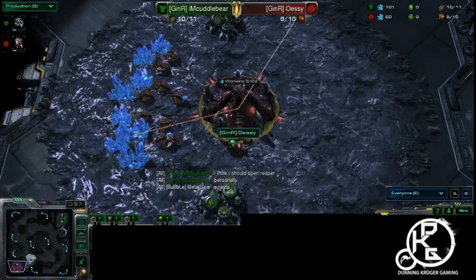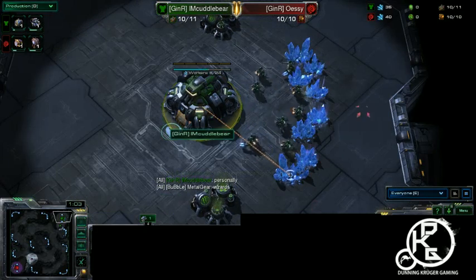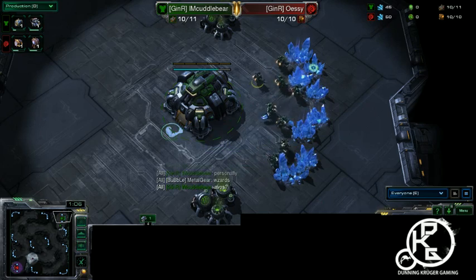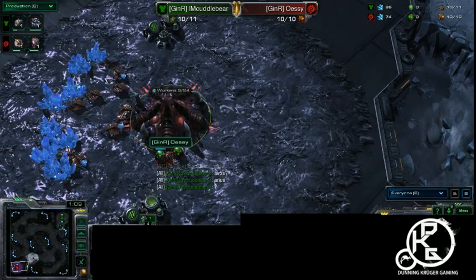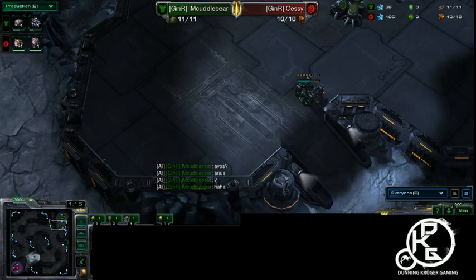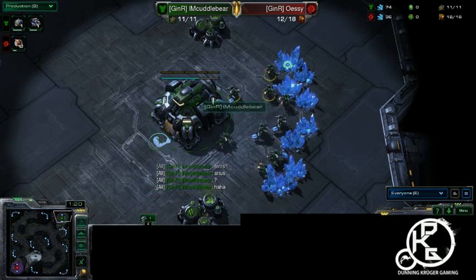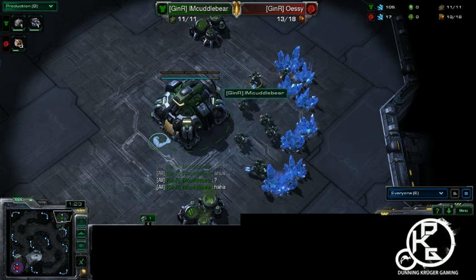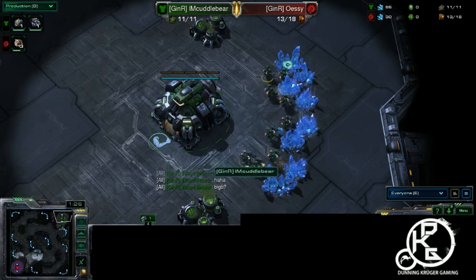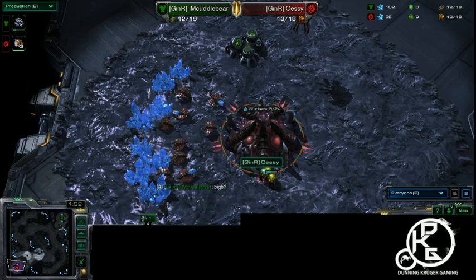Alright, so just a little bit of history on this game. I'm Cuddlebear is working on a new build as Terran against a Zerg that is going Roach Hydra. So, oddly enough, me being a Zerg player, I've actually helped I'm Cuddlebear work out this build. You can see in the chat that we're starting to chat back and forth just a little bit.